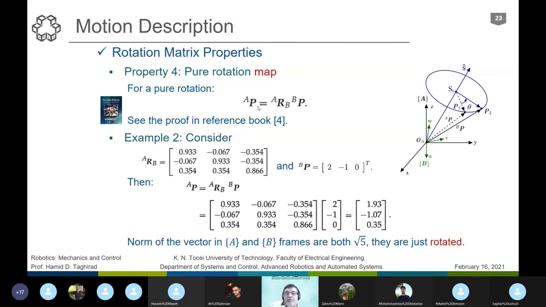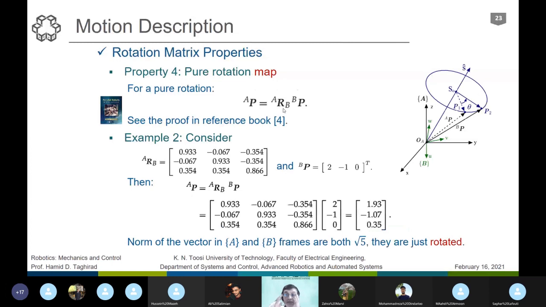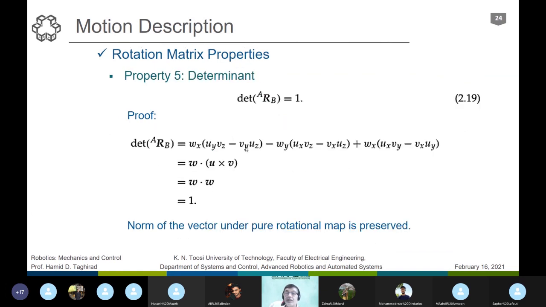Let me go to another version, and I'm finalizing this session. If rotation is a map, now consider it in a control version. So we have a map. The map can be represented with the induced norm, or how this map will change the vectors. As you will see in this example, it doesn't change the length, it just changes the angle of the vector. So we can consider that with the determinant, which is some sort of the norm of the vector.